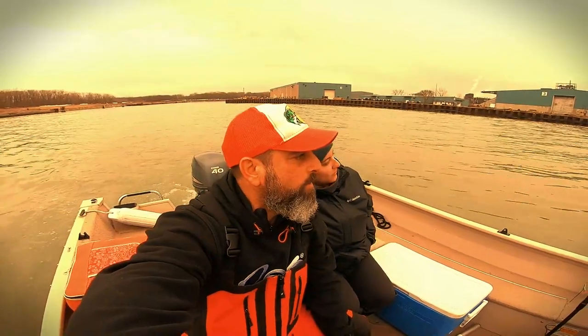Well, not a productive night by any means. The water is actually pretty stained, even in this cut. Temperature is about 37 degrees and the bite really wasn't on. So we're headed back, it's getting dark, calling it a night. But with respect to the pico rig or the drop shot, they seem pretty equal.